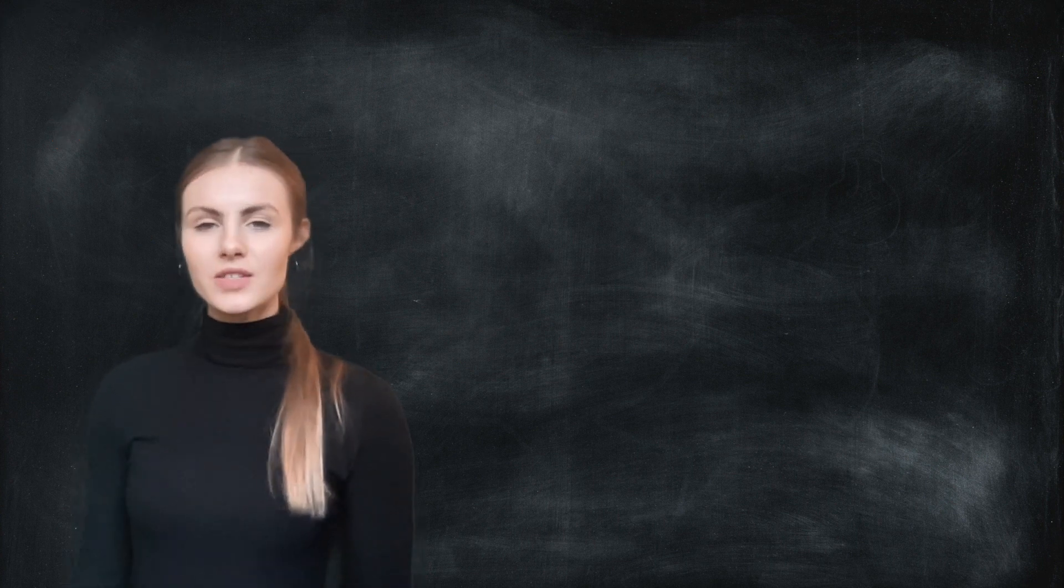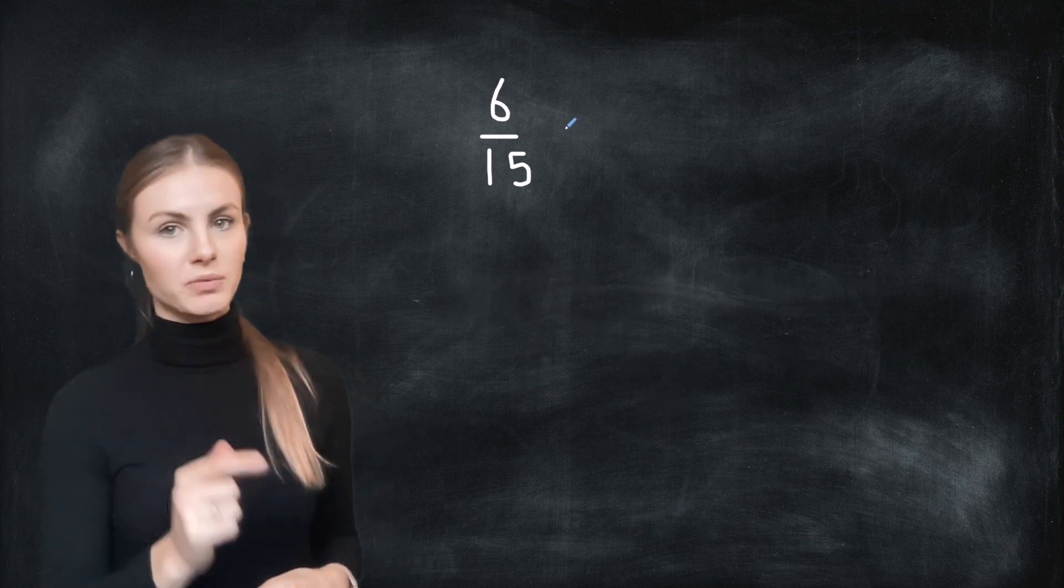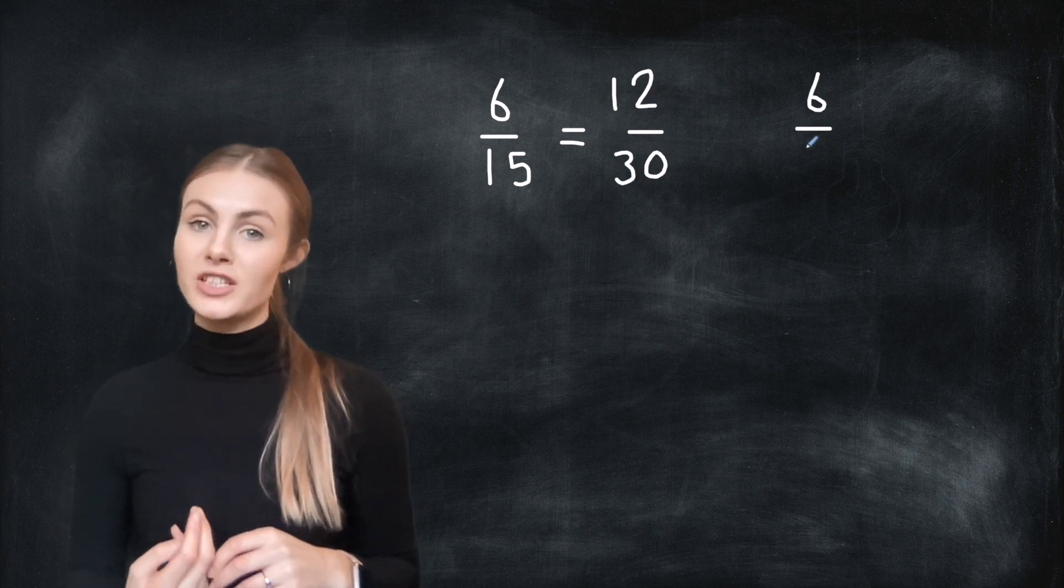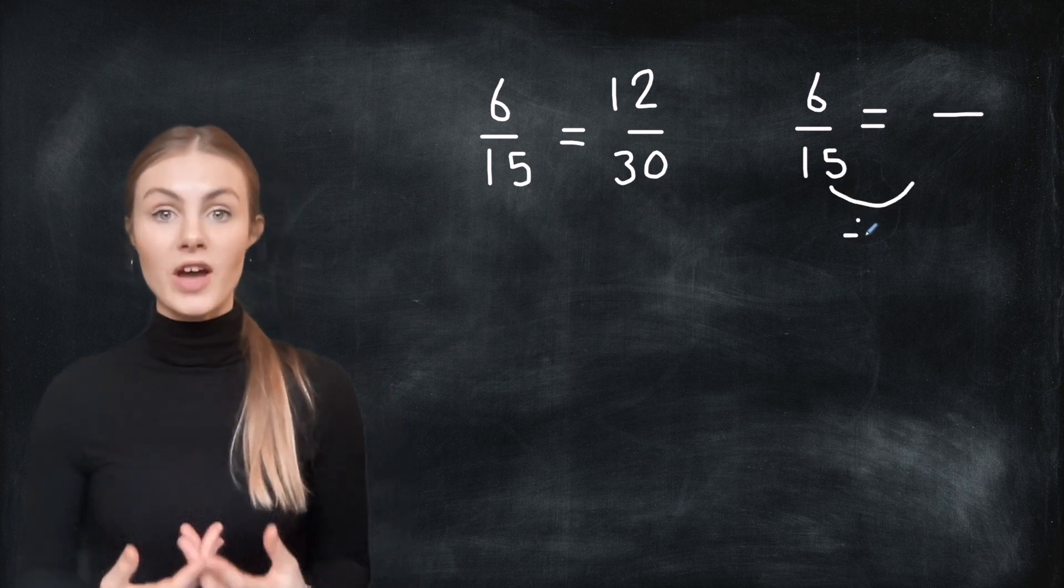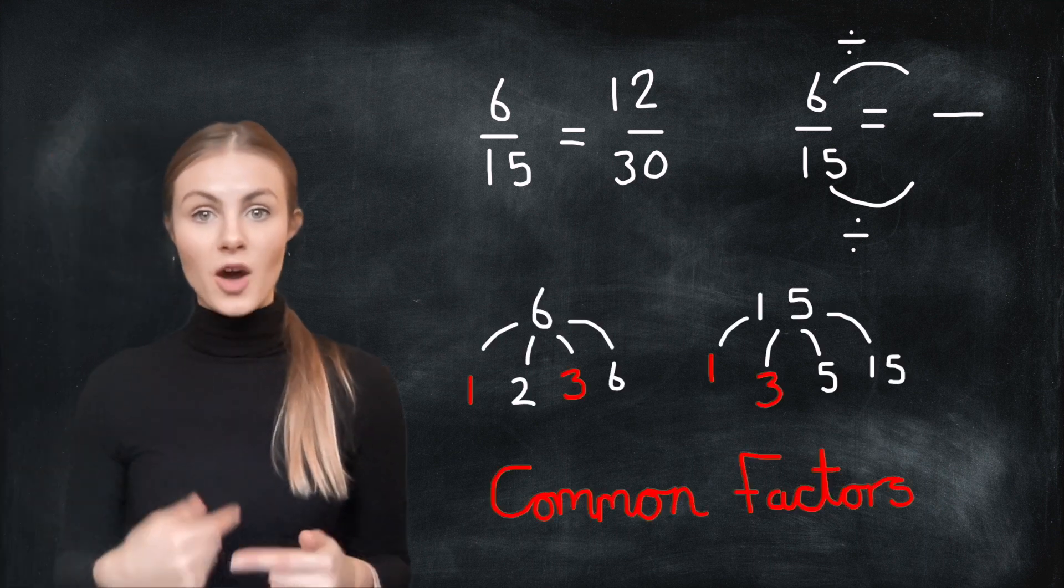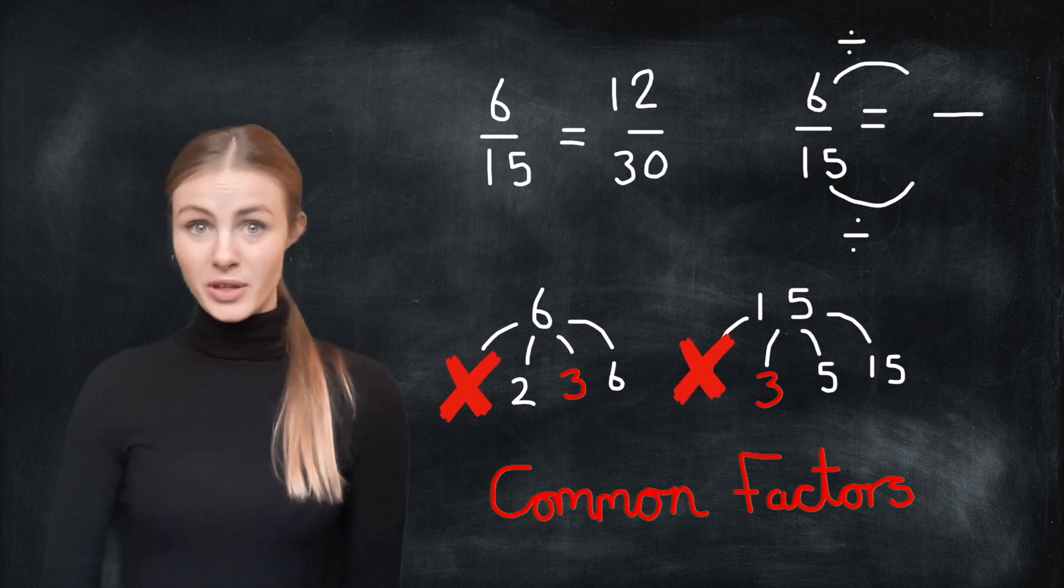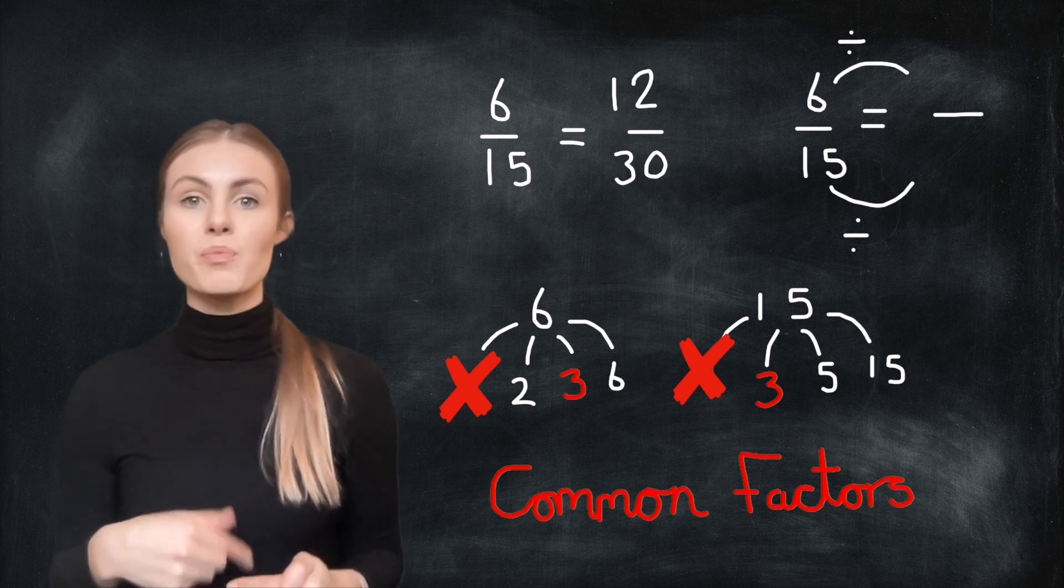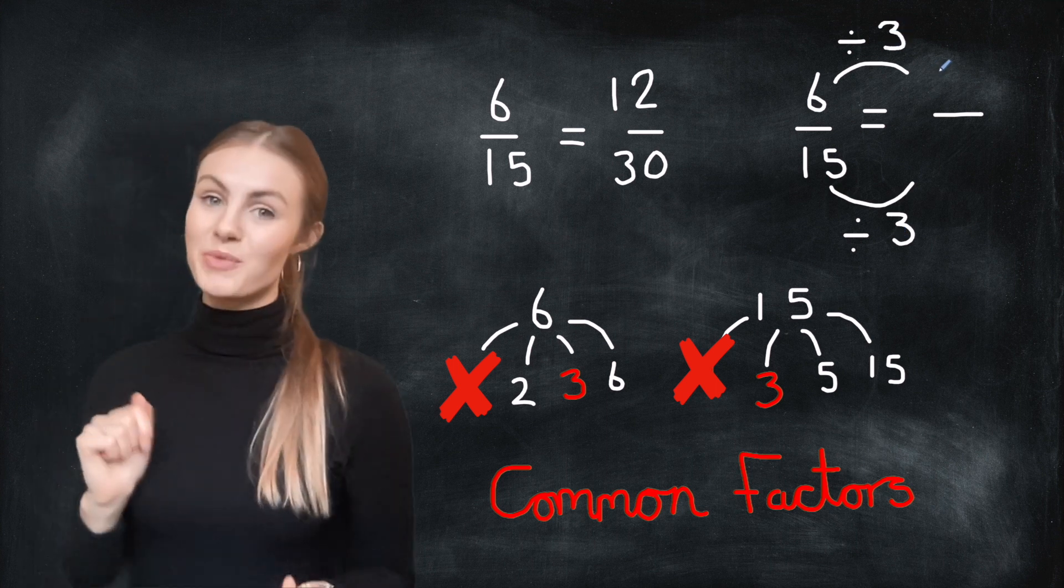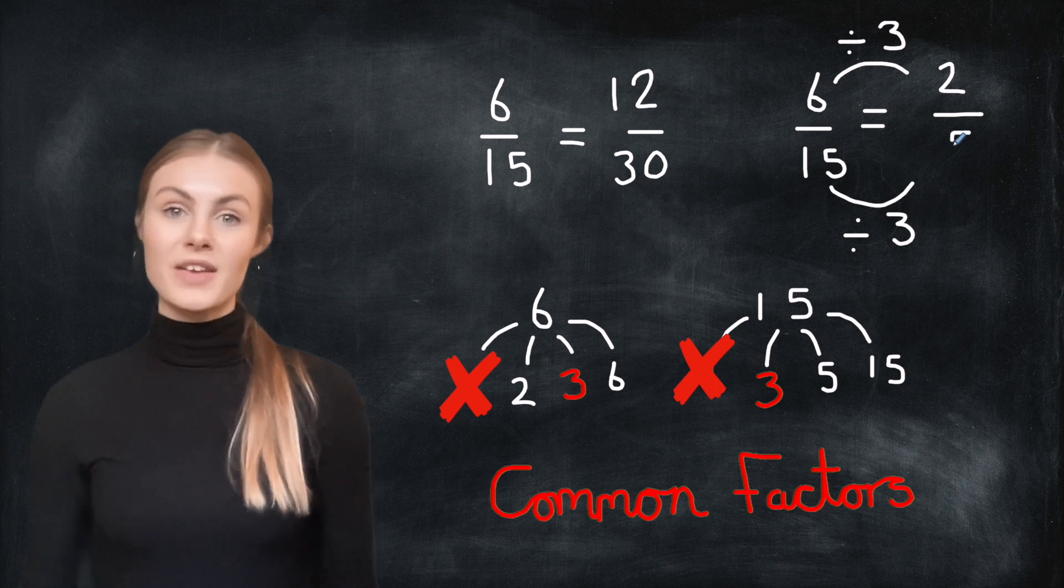Let's look at another example, six fifteenths. What are the two ways we can find equivalent fractions? Multiplication, division. So let's multiply both numbers by two. We get twelve thirtieths. Fine, just not that useful. We can also divide both numbers by finding their common factors. So let's write out common factors for both six and for fifteen. You can really quickly see that one and three are common factors. Now there's no point dividing both numbers by one because you're just going to end up with the same number. So let's pick the next number, three. We're going to divide both numbers by three and remember whatever you do to the top you have to do to the, yeah you guessed it, the bottom number. So let's take six and divide it by three. That gives us two and then let's take fifteen and divide that by three and that gives us five.